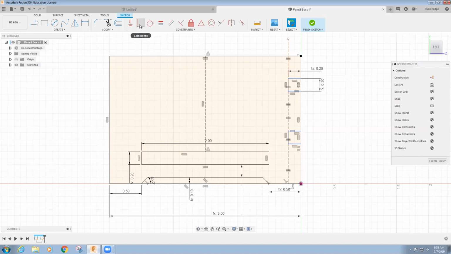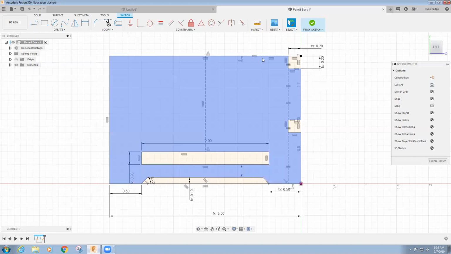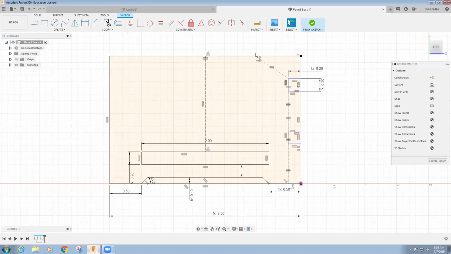And now I need to use the coincident constraint to attach that point to the line. And I need to ensure that it's vertical. It did not make it vertical, so I'll do Control Z, drag this over, and I'll try the vertical constraint again. There it goes.